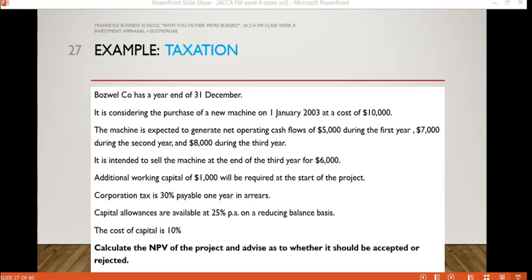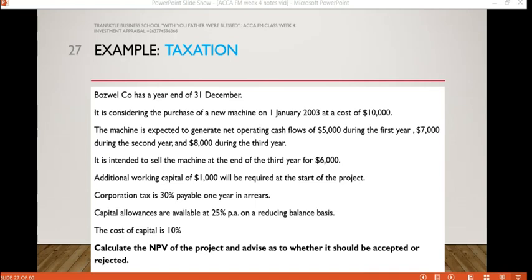Now, there are two aspects related to taxation we have to worry about. The first aspect is that related to the operating activities. When you do whatever operation you do and make profit, the taxman is going to charge some tax on that, and that tax is going to be determined by the tax rate in that particular year or in that jurisdiction. So that's tax on income or taxable income. So you will be charged there.